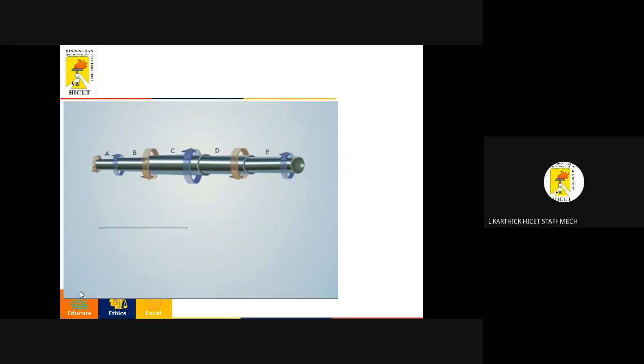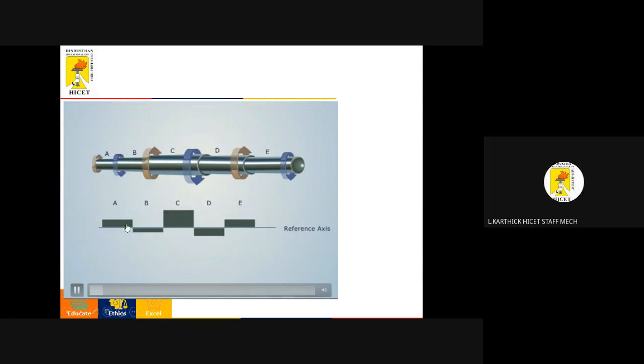See here, a stepped shaft is used. Different torsions are applied here. We start with a free body diagram and how the load is applied, then we'll look into it one by one. This is a reference axis. See here, the torque diagram shown for this member. The torque diagram indicates the torque value graphically for different portions of the shaft. The maximum value of the torque is in the CD position of the shaft.